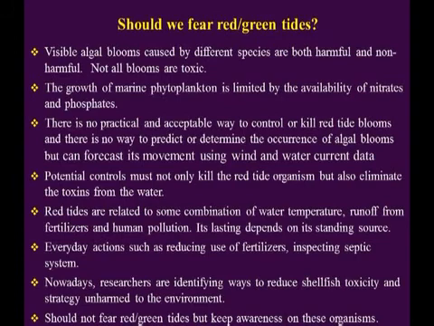Potential controls must not only kill the red tide organism but also eliminate the toxins from the water. Red tides are related to some combination of water temperature, runoff from fertilizer, and human pollution. Its lasting depends on its nutrient source. Everyday actions such as reducing use of fertilizer and inspecting septic systems help. Nowadays, researchers are identifying ways to reduce shellfish toxicity and strategies that minimize harm to the environment. Should not fear red-green tide, but keep awareness of these organisms.